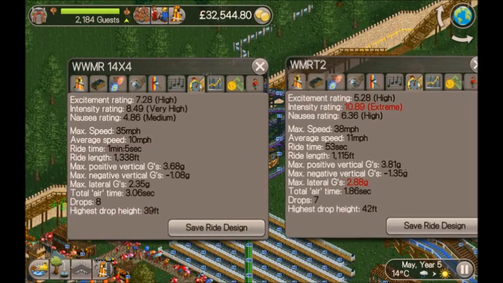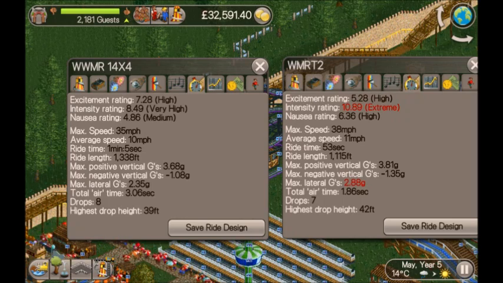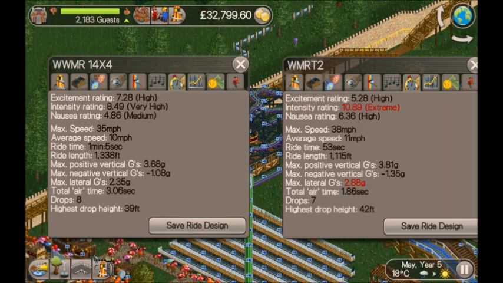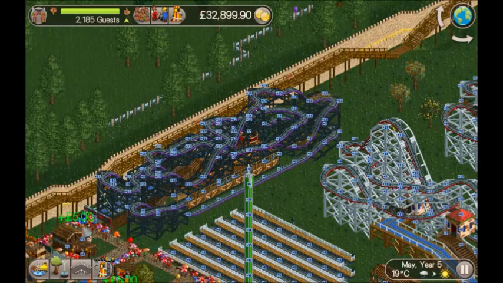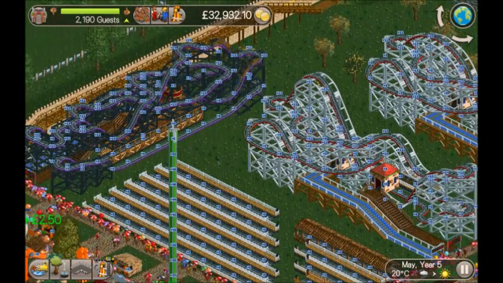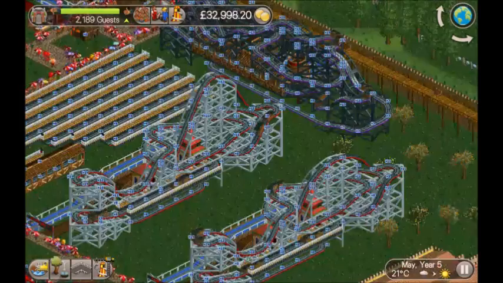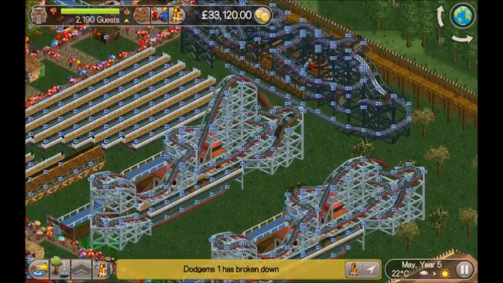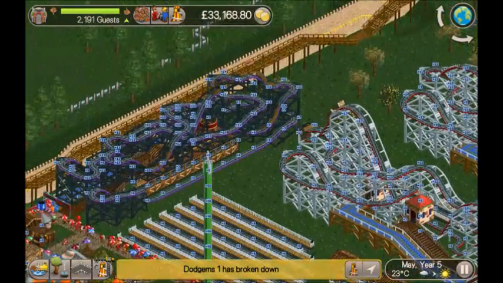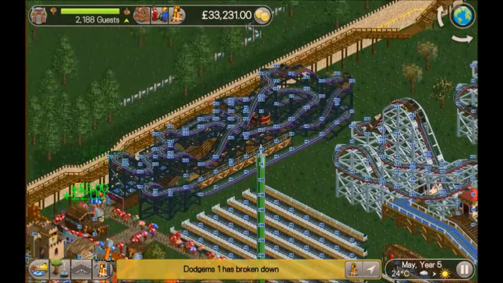Yeah, so the maximum speed's a bit lower, the average speed's a bit lower. Less G's. A lot more airtime on the finished version, so that always helps boost excitement as well. I think the main problem with this one was the last section underneath the station before returning. I think this one here has got a lot straighter.